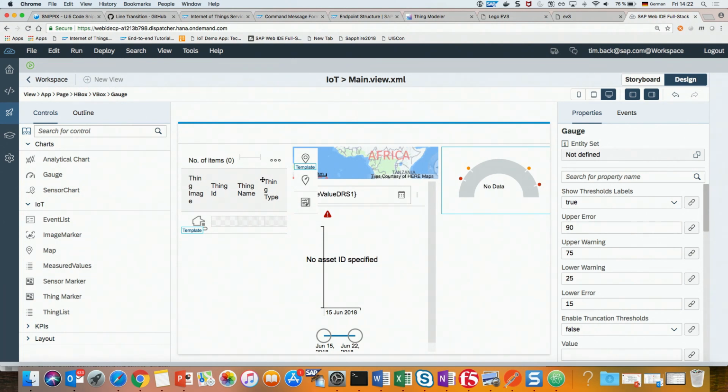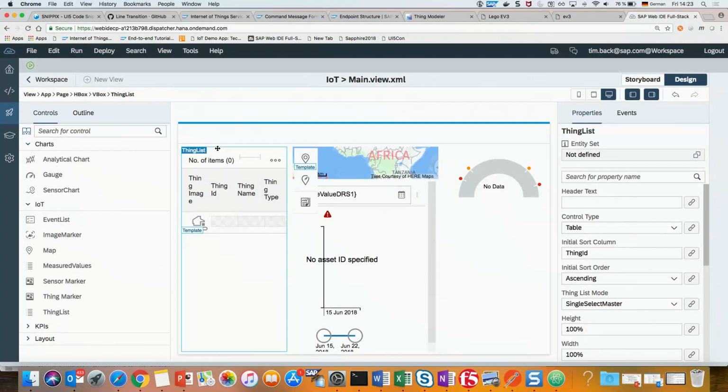But what's new now: normally you need to connect all the controls somehow. For example, if I press on the list, as a developer, I need to go into the controller. I need to say, oh, the row selection event, now do something, pass the context on to the other controls in there. So you always have to program something. And we thought, for an easy thing, that's not really needed. So we came up with something called actions. That doesn't, in this form, exist in the UI5 world yet. But as I said, the colleagues have developed a couple of things which help us go in there.